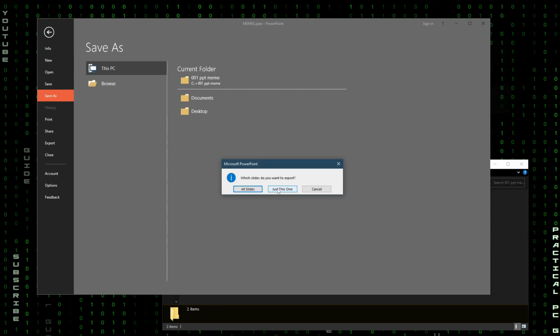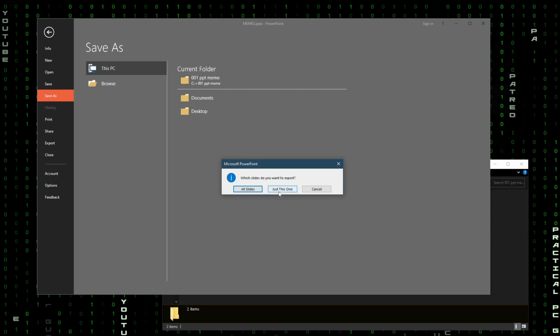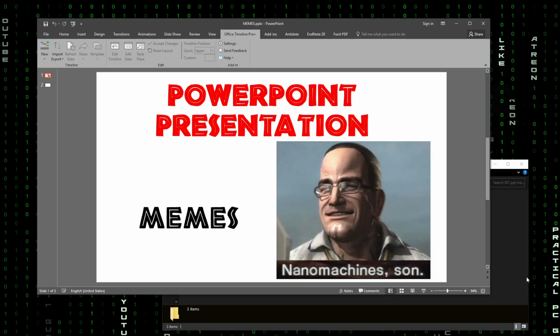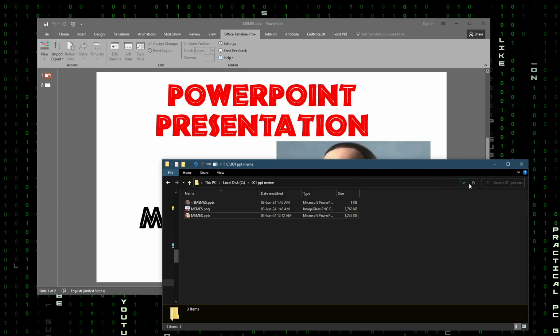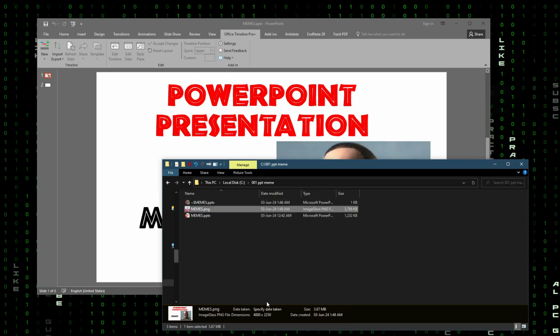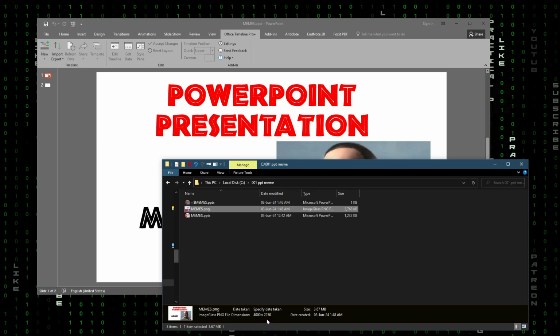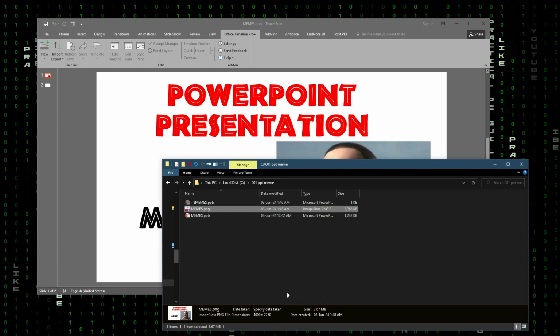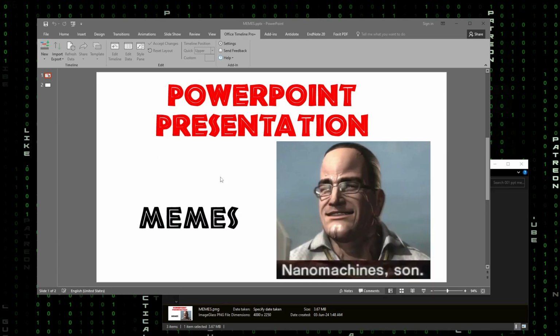I will just save the first slide, so I will choose just this one. Go back to the location. Here is the picture, but as you can see, it's 4000 by 2250, but what I want is a 1080p picture, which leads us to solution number 2.